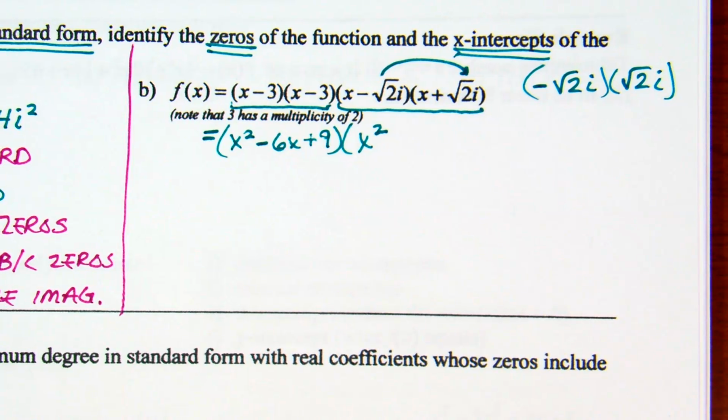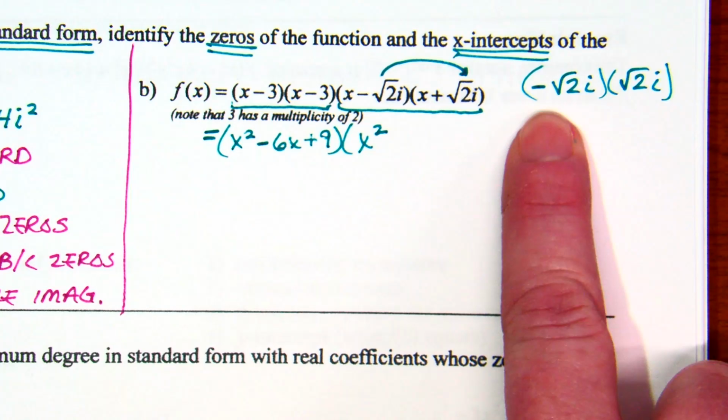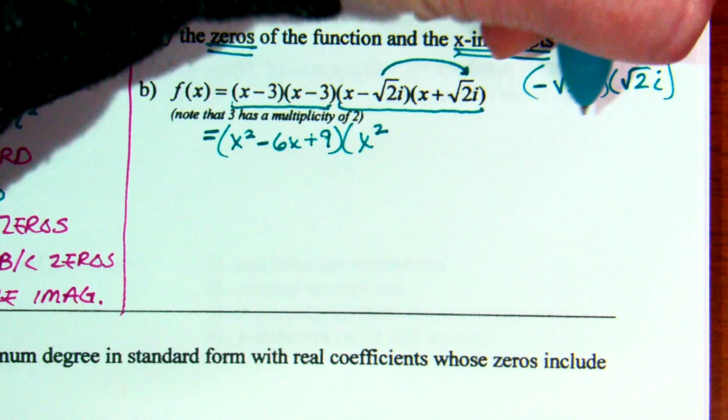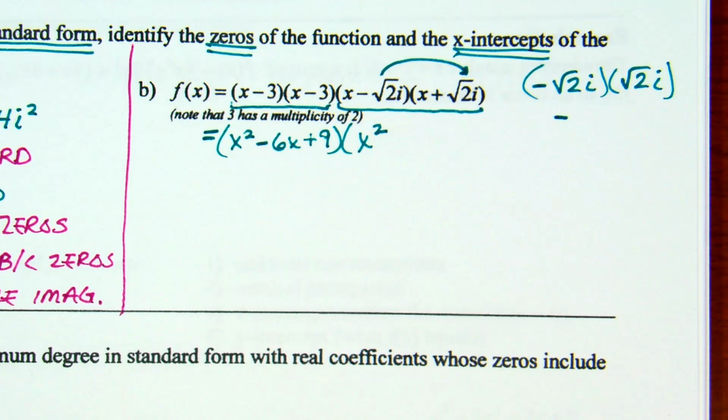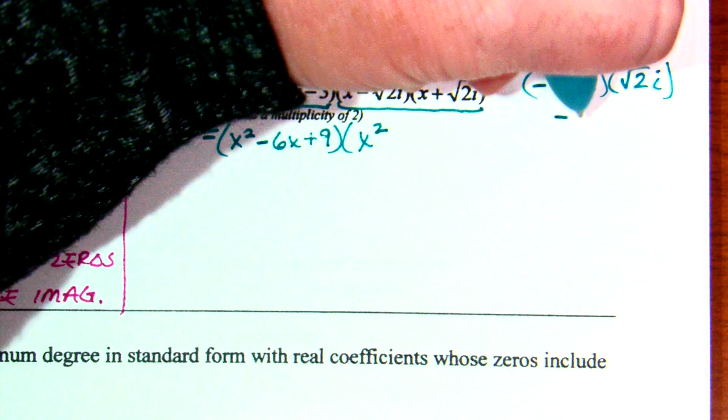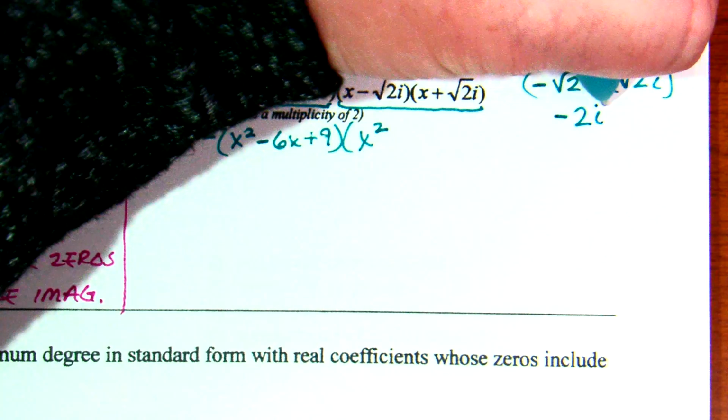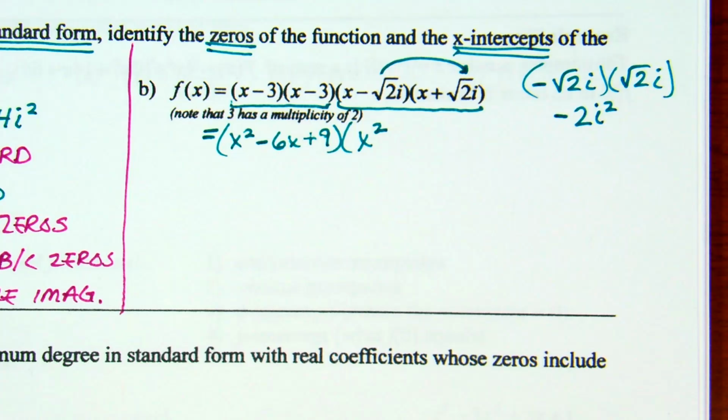But we wouldn't leave it as negative 2i squared plus 2. Okay, because, let's go through the steps real quick. Negative times positive is going to be a negative. Radical 2 times radical 2 is 2. When you multiply something by itself under the radical, the radical drops off. I times i is i squared. So you start off with minus 2i squared. But i squared is negative 1. And negative 1 times negative 2 means this is going to be a plus 2.